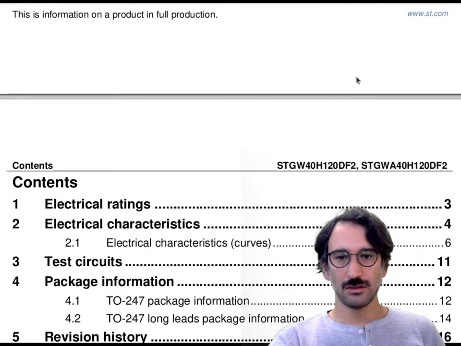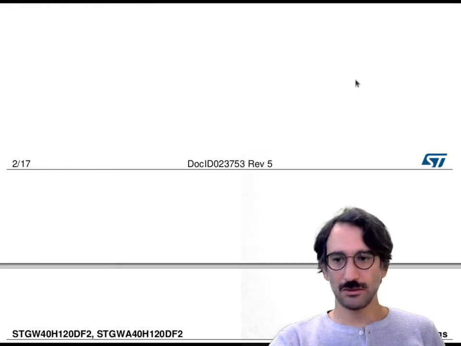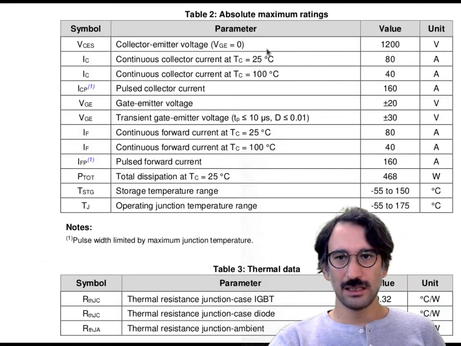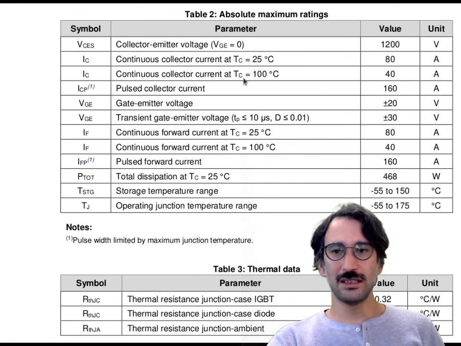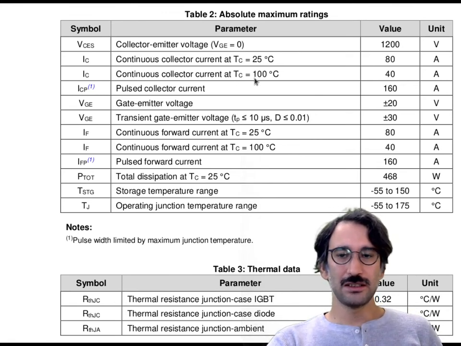Okay, so let's have a look at this. It's quite a long data sheet. Again, the voltage rating is around 1200 volts, and continuous current is around 8 amps at 25 Celsius. So it can carry more current if you can keep the temperature low. However, if the case temperature, C is for case, increases up to 100 Celsius, the current rating will be around 40 amps.